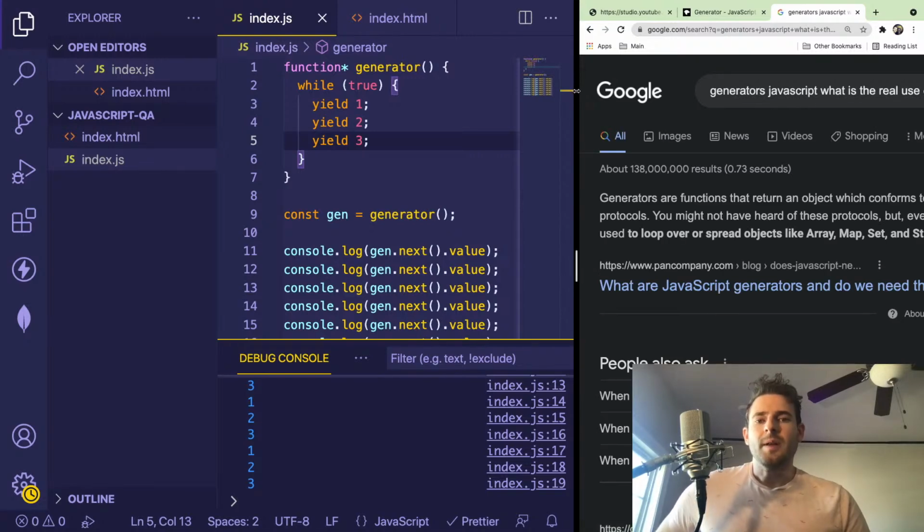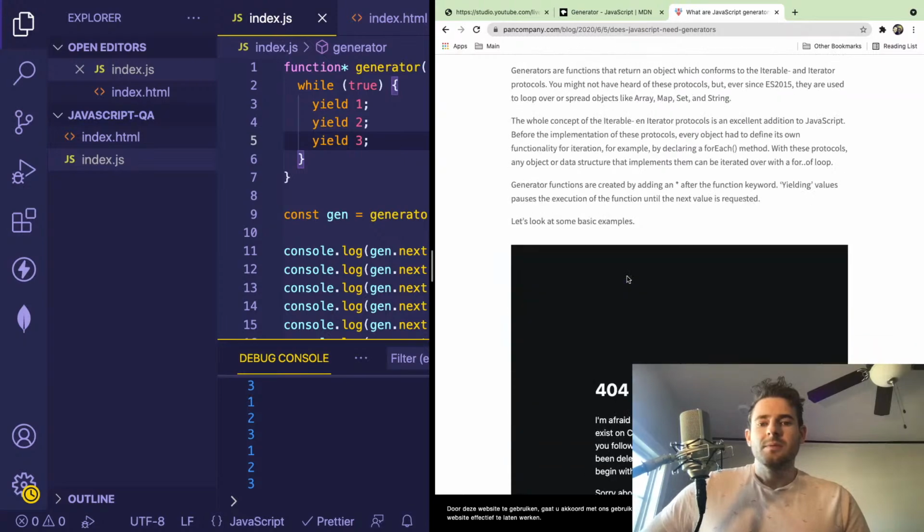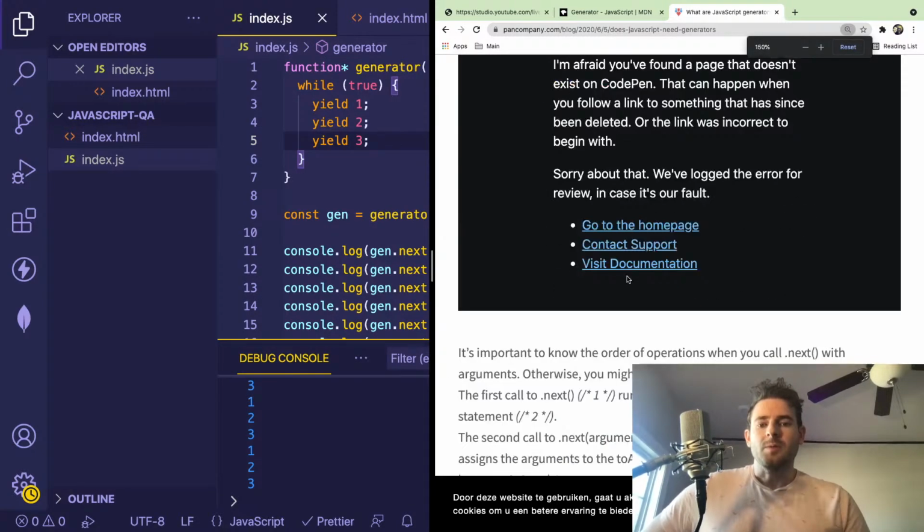Someone was saying that you can use it for auto generating IDs and stuff.